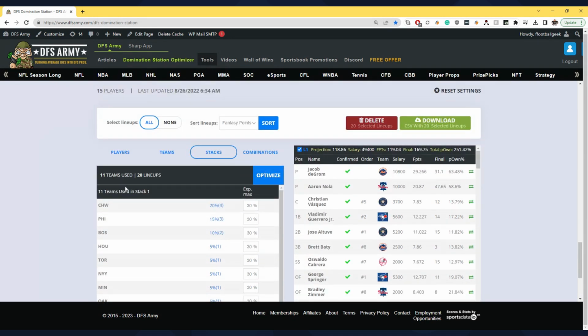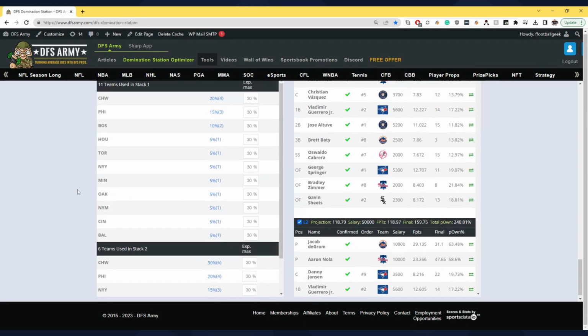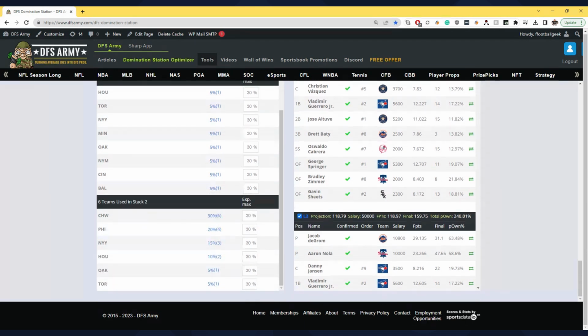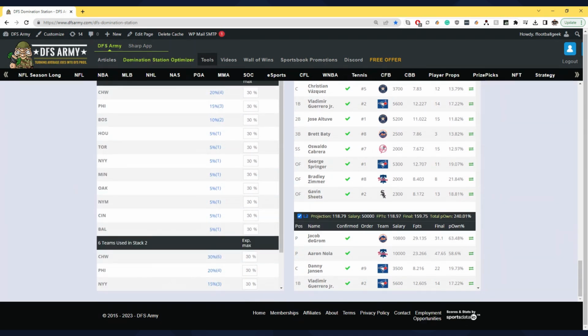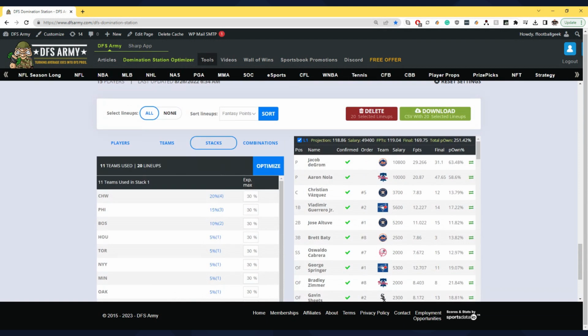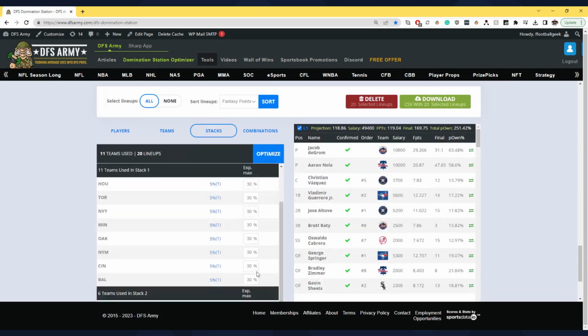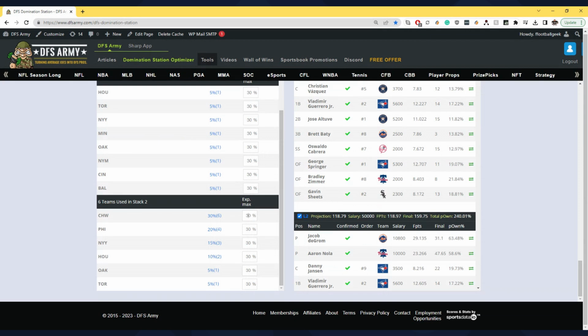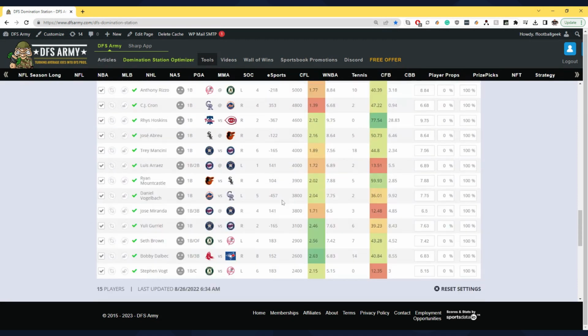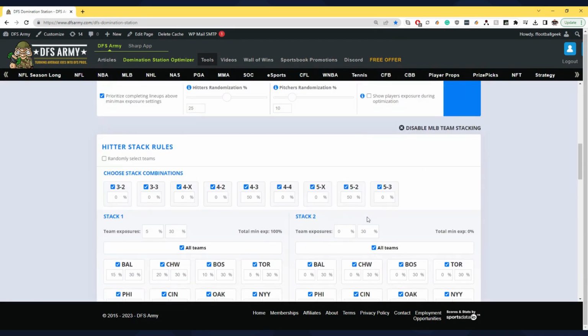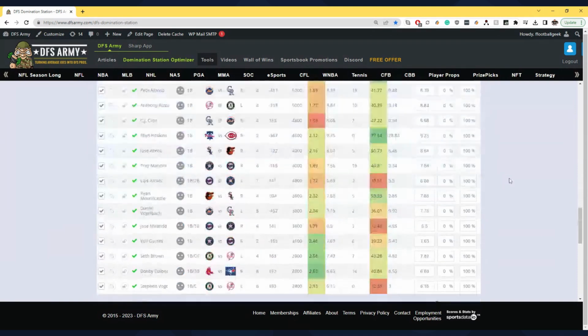All right. So the next tab shows us which teams were used in relation to particular stacks. So in this case, we've got 20% White Sox exposures in stack 1. Looks like 30% White Sox exposure in stack 2. So if we want to change that up, we can actually set max limits per stack right here in this box as well. So let's say, oh, that's too much White Sox. And again, I'm getting crazy because I already limited them in a different thing. But if I thought a team exposure was too high, I can lower it here, or we can, of course, just lower it here. It's the same effectual screen, but just showing down here.